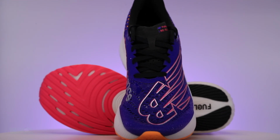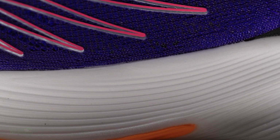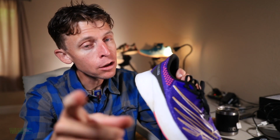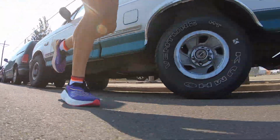Moving on to that buttery soft FuelCell nitrogen fueled TPU performance foam. Okay, yes, we're putting it in. In fact, have I done it yet? I don't even know if I've done it yet, but this is the softest carbon fiber plated marathon racing shoe thus far that I've tested in 2021. Softest through the mid. It's just which frankly I enjoy, especially for training. I'll let you know the full answer as to how I will use this shoe here in a minute.